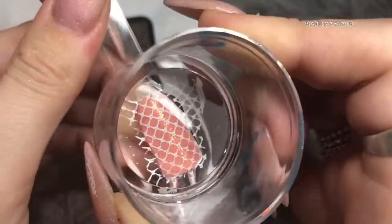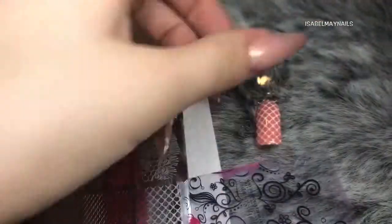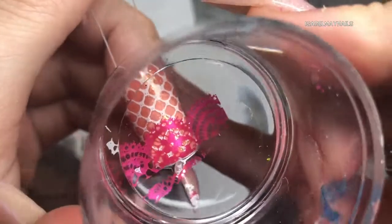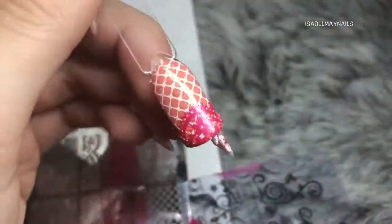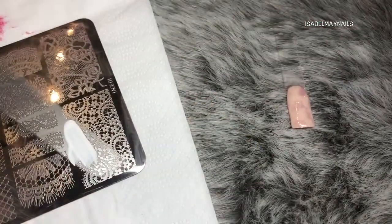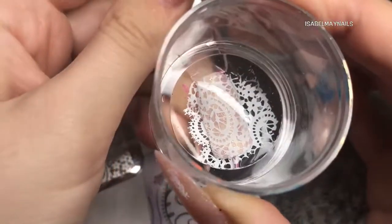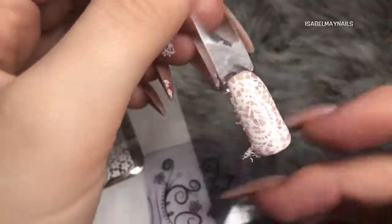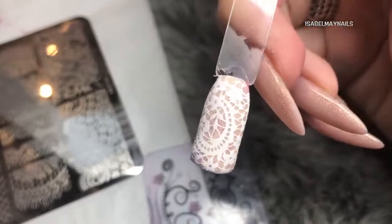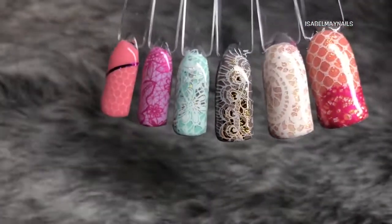For this image I thought I'd do a little bit of double-layer stamping with two of the lace images. I've gone in with this basic lace image first, and then I'm using the hot pink stamping polish and going in with the second layer using this gorgeous trim of lace. Any bits of lace I don't want on the stamper I'm just using my nail — or you can use your scraper — to remove it so you can stamp perfectly. I'm just adding that on the end of the nail and it adds the most gorgeous little detail.